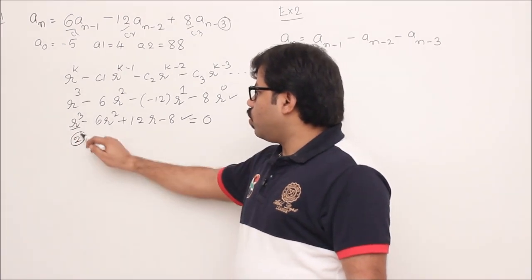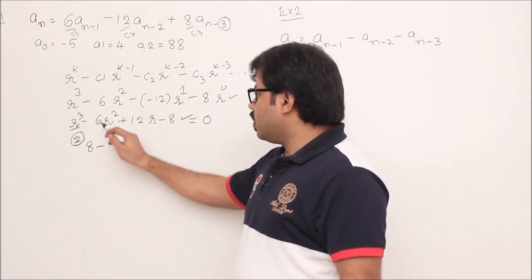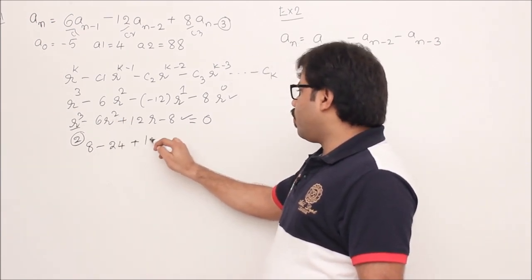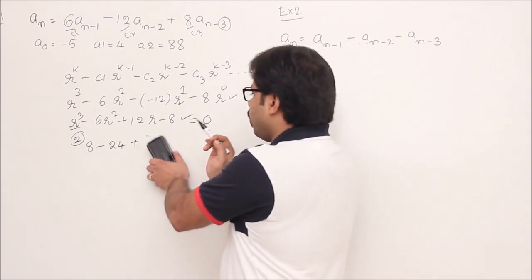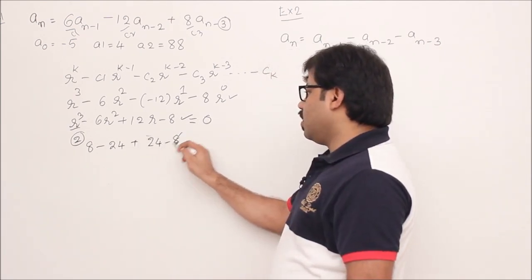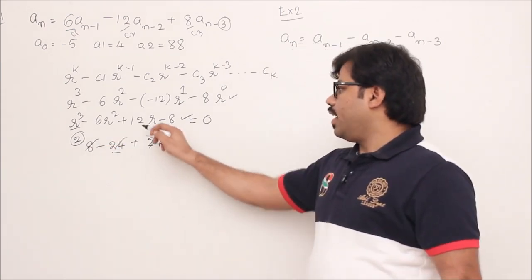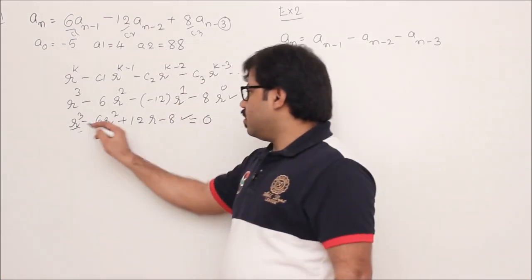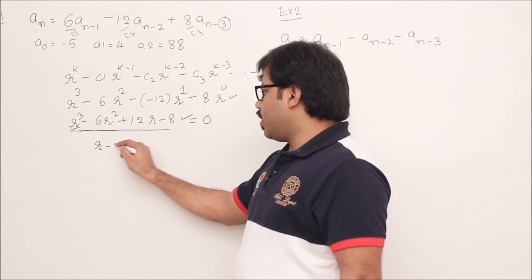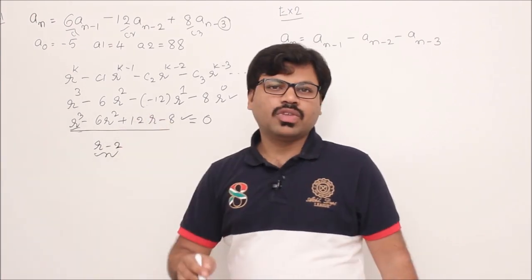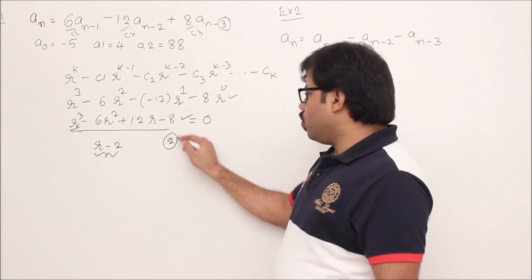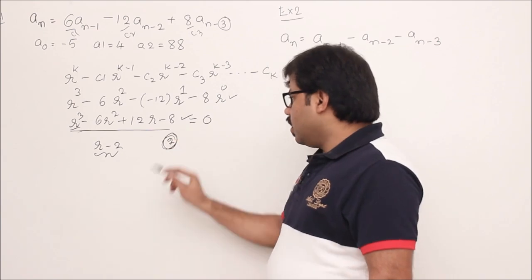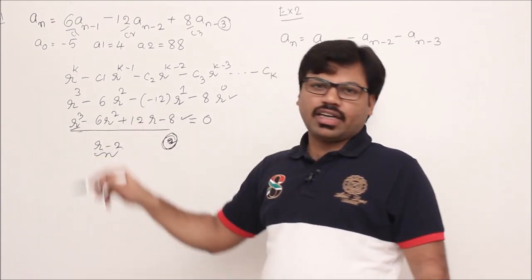So when r equal to 2, 2 cube is 8, minus 2 square, 4 into 6, 24, plus 12 into 2, 24. So this will become 24 minus 8. Yes, if you see here, this equation is satisfied by r value 2, correct? So that's why I can say that this equation has a root 2, so r minus 2 will become a factor. This 2 has significance. Whenever 2 is a root, then r minus 2 will become a factor of this equation.